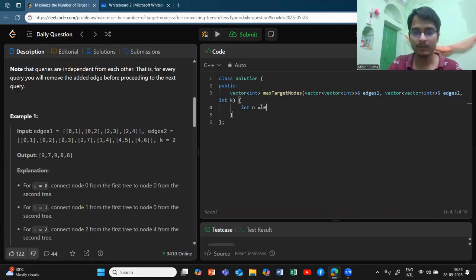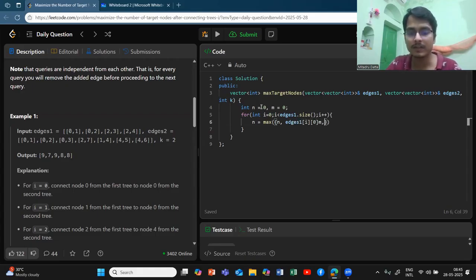What you need to do is initialize n and m as 0 first, and then you can just go through all the edges1.size(), and set n equal to max of n and edges1[i][0], this is the first vertex, and edges1[i][1], this is the second vertex.